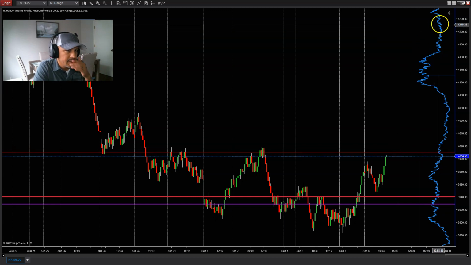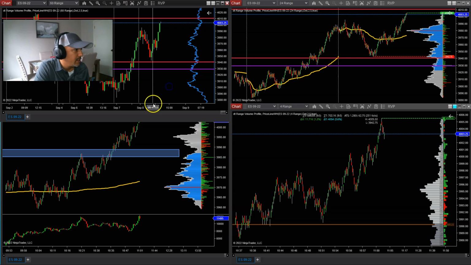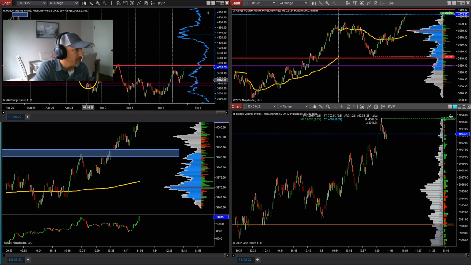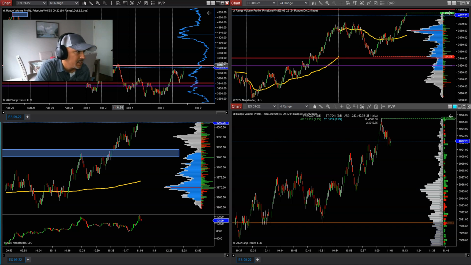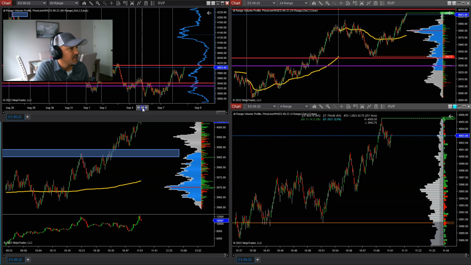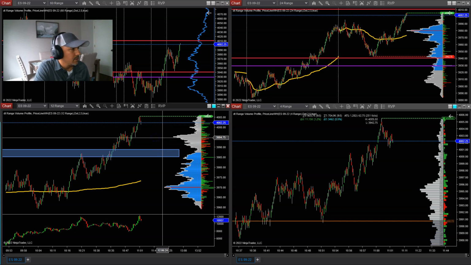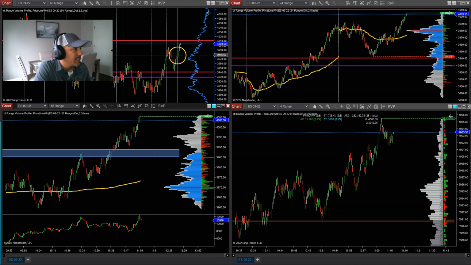So let's see. This is a major area of supply. Why? Market pushed down, pulled back, broke lower. What do you see here? It's untested for one, which means we can most likely get a big push to the downside. This is an area where a lot of aggressive selling took place. A lot of selling. Look at all these red candles. So we'll wait and see what happens.